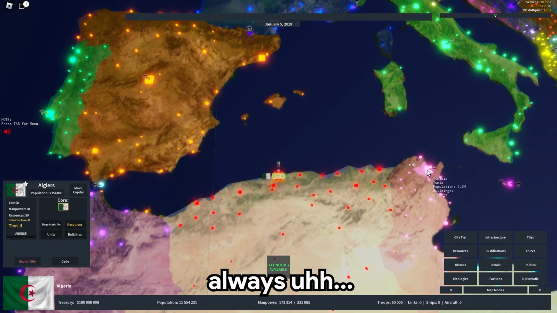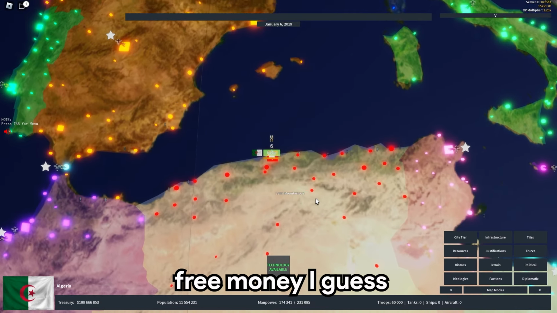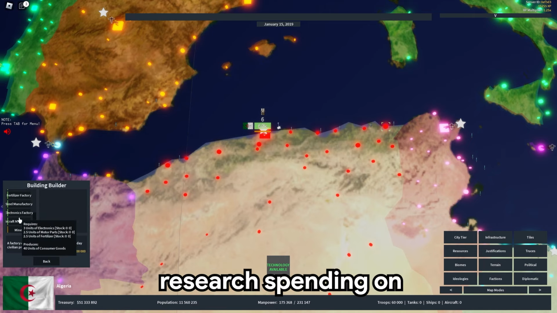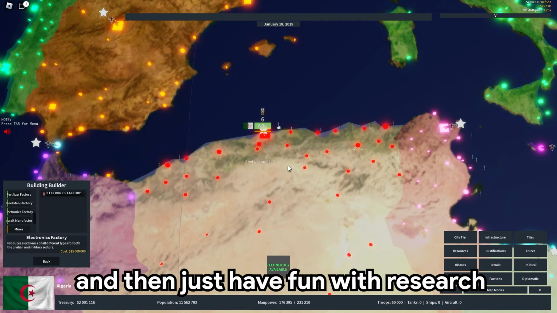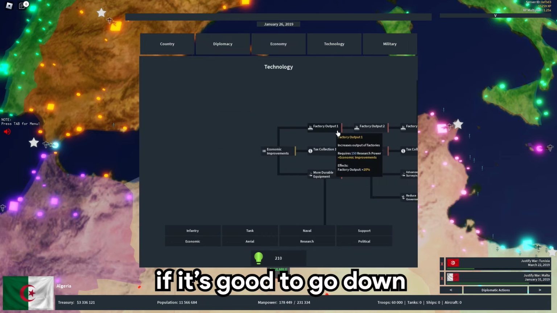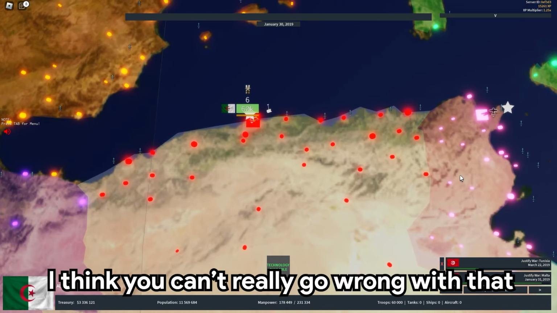Alright, so today we're gonna be playing some Algeria. Always the basic setup, just to buy on Tunisia and Malta for some kind of free money, I guess. Also, this game I do want to sell some consumers, because I want to keep research spending on for as long as possible, because I just want to get quantum and then just have fun with research from there on. Now, I don't really know if it's better to go down research straight away, or if it's good to go down factory output, but I think I'll just go with the research for now. I think you can't really go wrong with that.